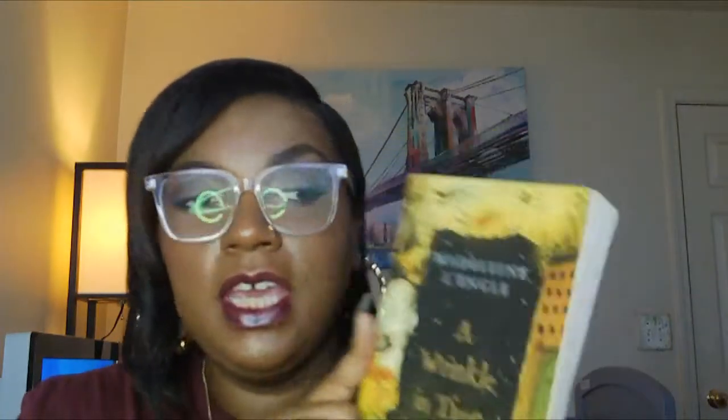So the first book is A Wrinkle in Time. I heard about the movie and then heard it was based on a book. I haven't watched the movie yet, but I decided to pick up the book and read it first. I completely loved it — I gave it literally five stars. It is so, so good. I don't want to ruin it for you. It's more of a mystery, kind of a young adult type of book, but there's more of an experience with it.